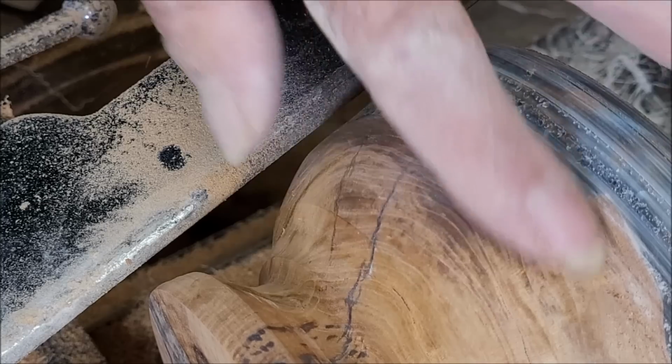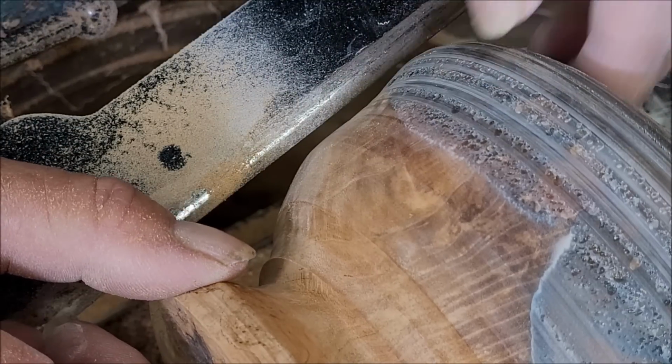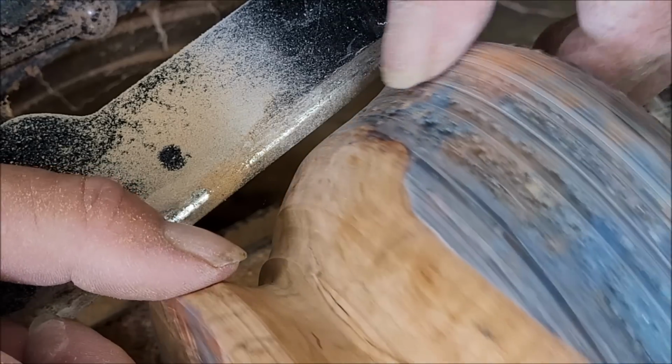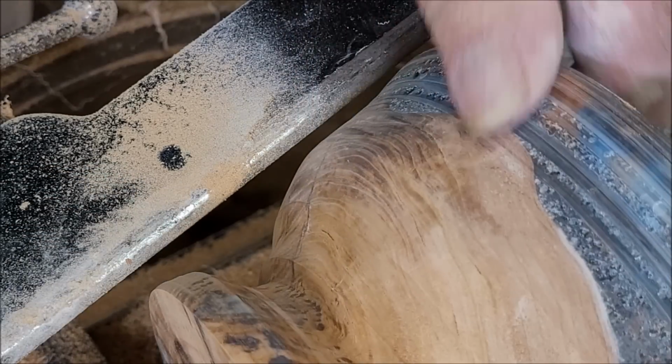So I'm still going to cut this in here. And hopefully my rim can stay somewhere in that vicinity. If not, oh well, it is what it is.